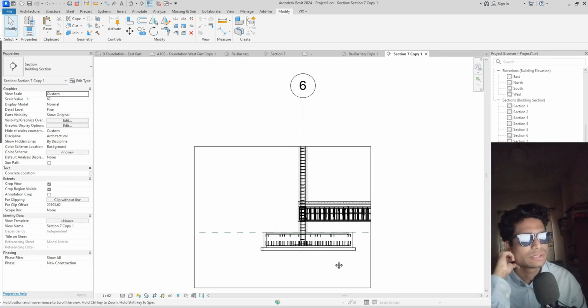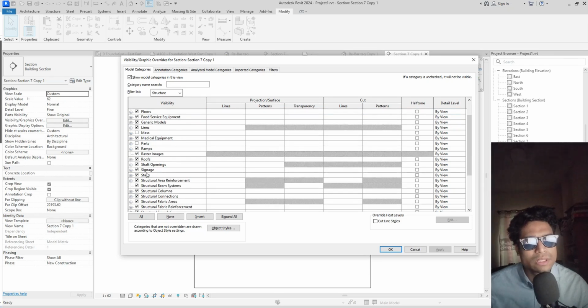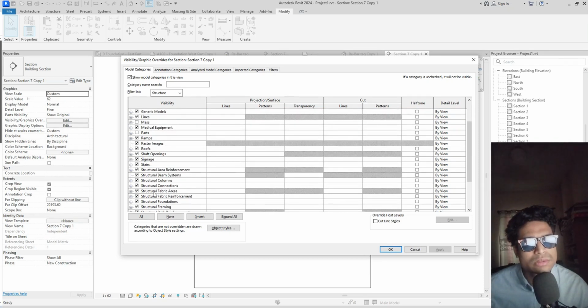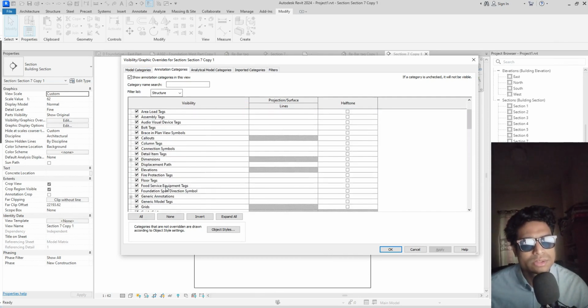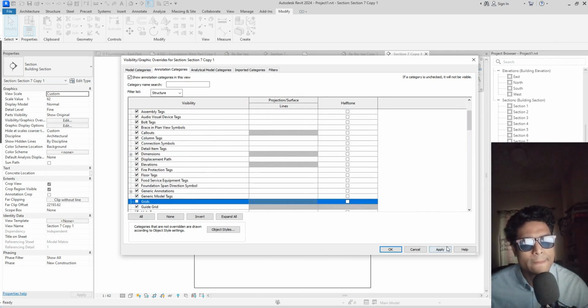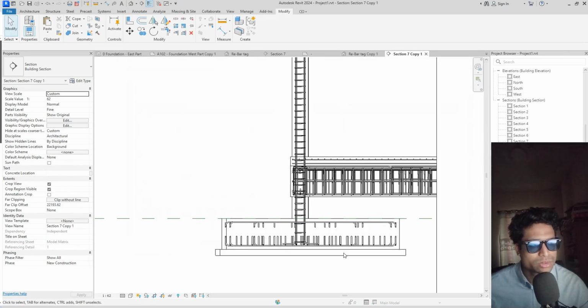Okay, that section, the grids, where are these grids? Turn them off as well.